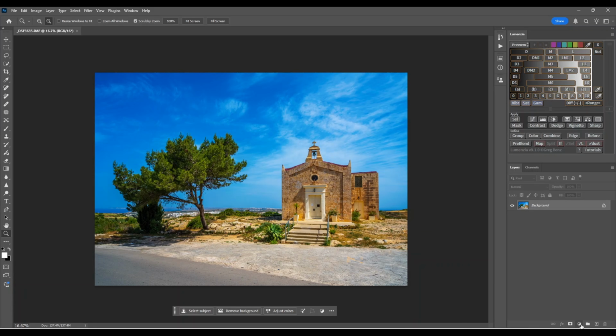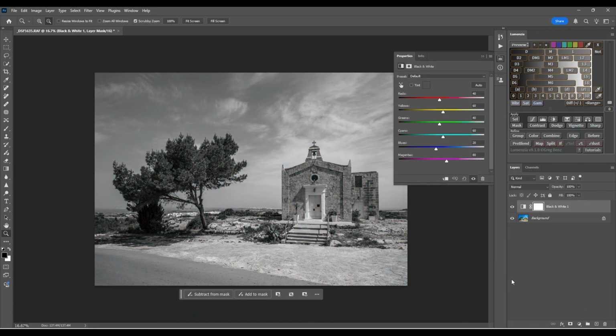First, I'm going to head over to the adjustments layer here, and I'm going to press on the black and white. And there's our black and white image. I'm going to play around with the sliders a bit. This is why we increase all the colors in the image, so we get more accurate detail where we want in each color.